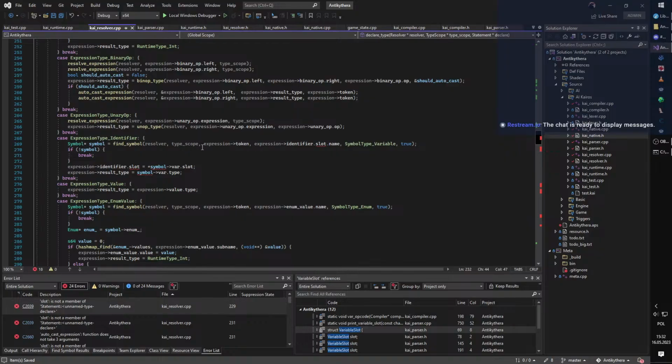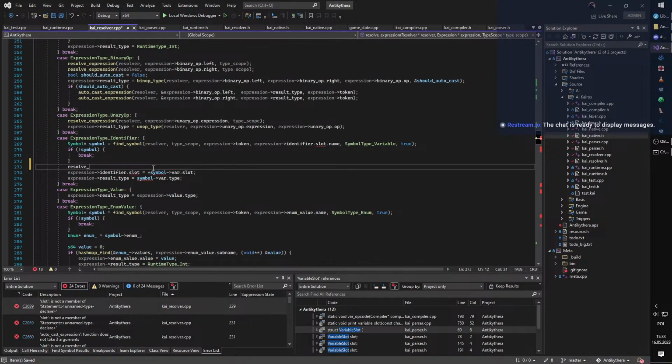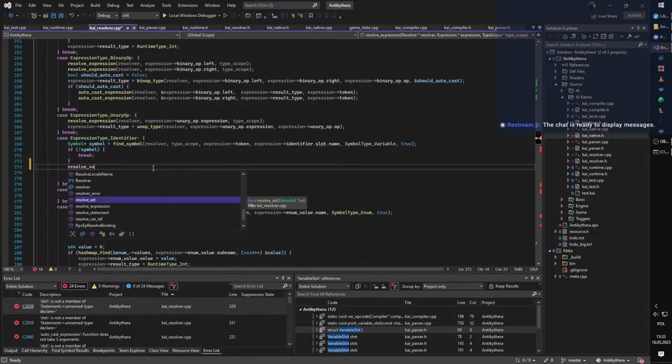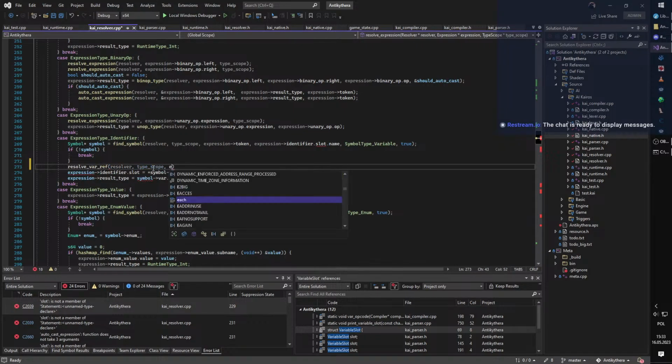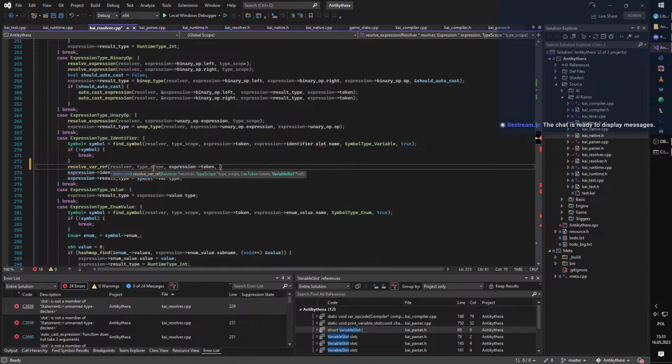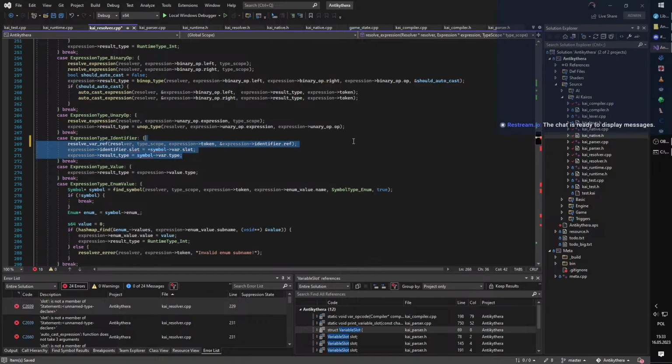Identifier slot. So this would be identifier. Okay, so here what we do actually is resolve var ref. We say resolver, we say type scope, we say expression token, and we say symbol, or rather, we just say expression identifier ref like this. This is all we need for this.